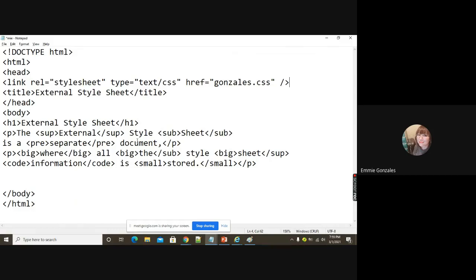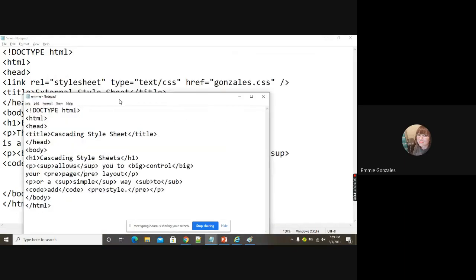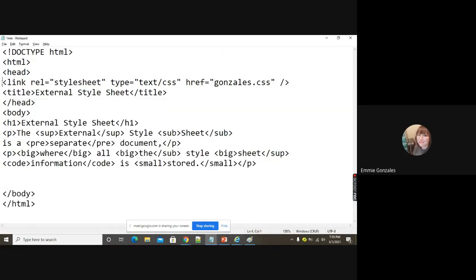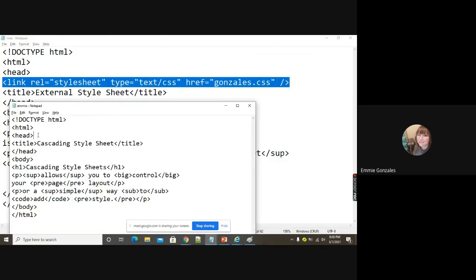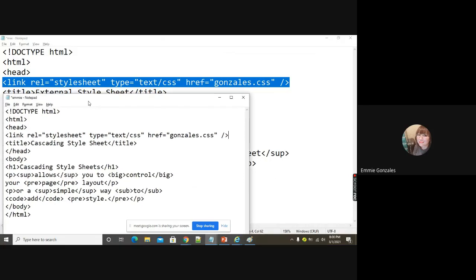So I created two HTML files. The other file name is me. I also want it to link to the same CSS file name. So instead of typing it again, I want to copy this one. Control C, then activate my other notepad here. I will paste it here by pressing Control V or right click paste. So I have two HTML files.